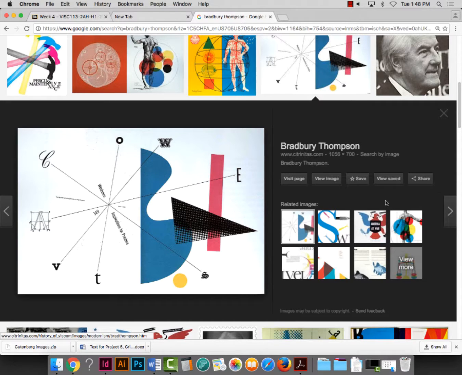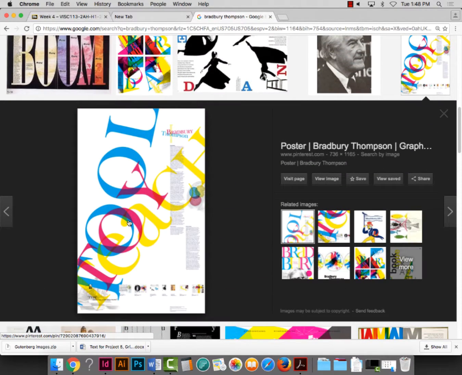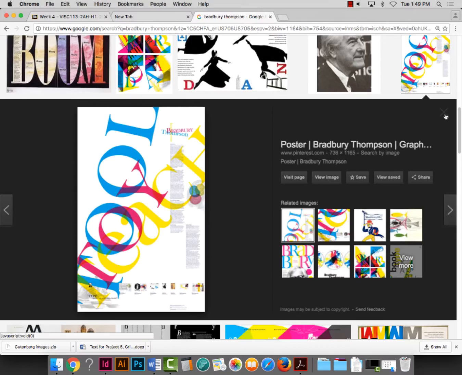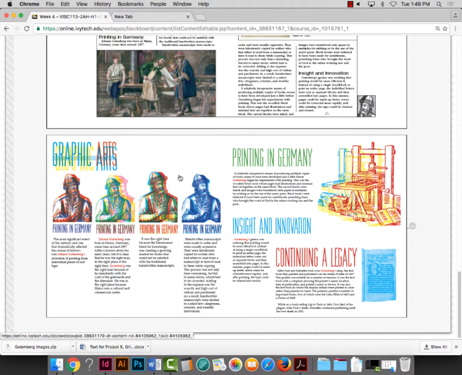He was going to bridge the gap between Bradbury Thompson, who was a designer for a print house, and Gutenberg, who owned his own print house. He thought our job as designers is to connect dots that most people wouldn't think to connect. So he connected two dots, the Gutenberg dot and the Bradbury Thompson dot, because both of them played a huge role in promoting printing and printed material. That was the connection of those two dots. So it absolutely made sense for him to design it this way when he told us about his inspiration and why he chose to do things the way he did.